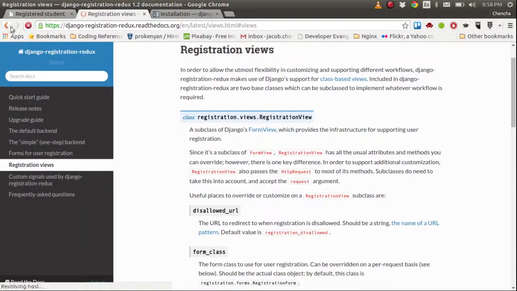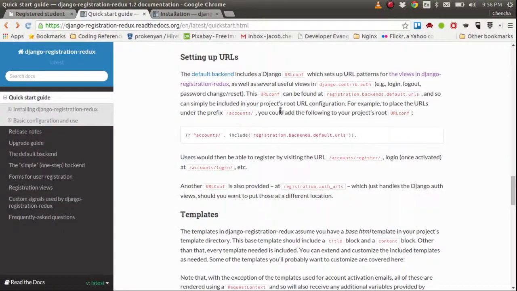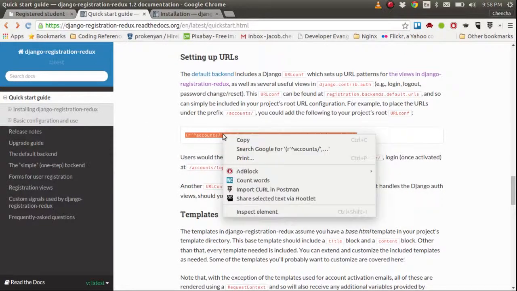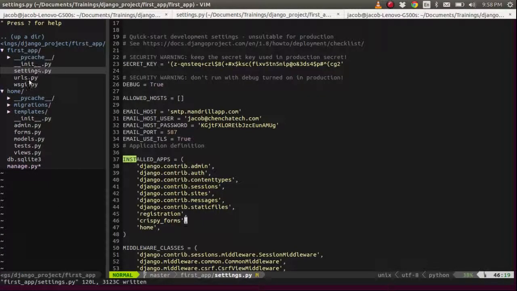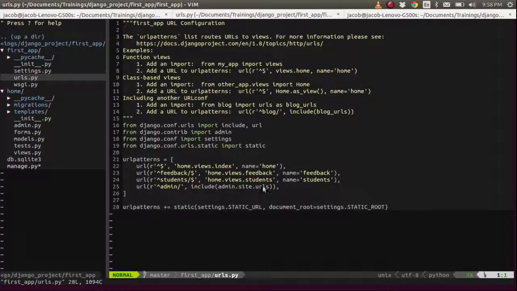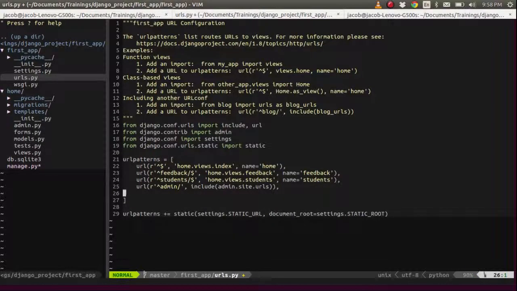So it provides us with a way to handle our registration views. Okay, so we come back and put in the view. This is just put in our URLs. Okay, so while you do not have to specify the URL, I find it a good practice because it allows you to know that this is a URL, not something else.